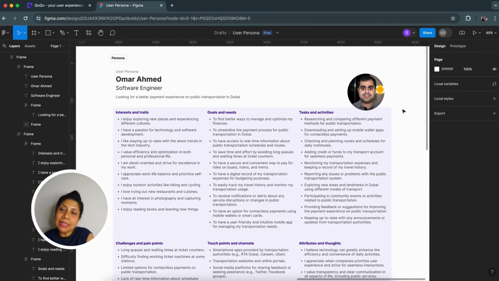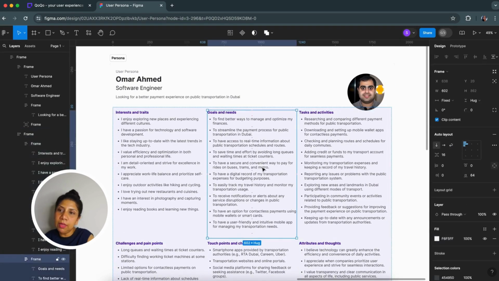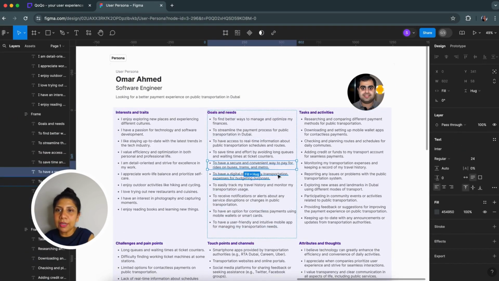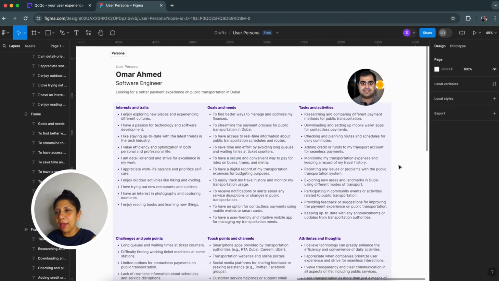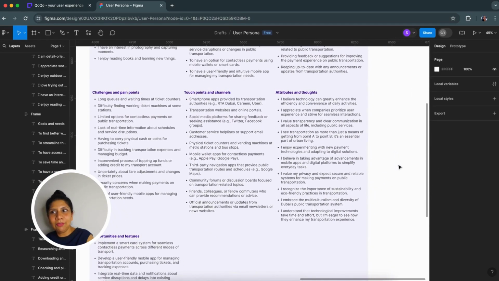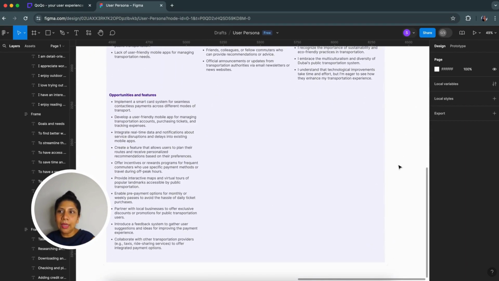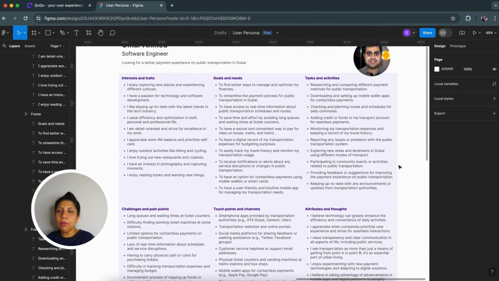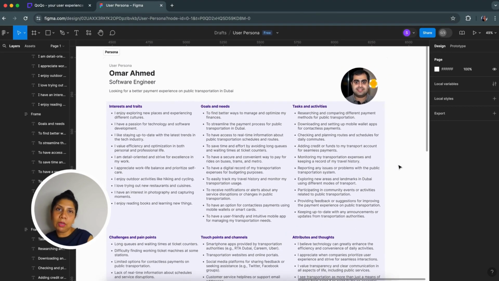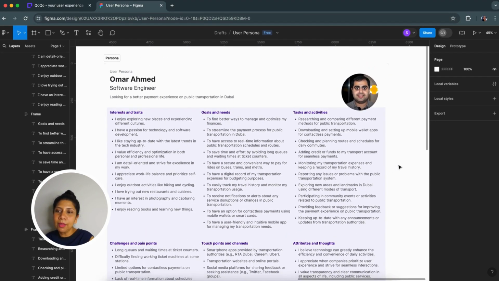So did it save me 80% time? I'm not sure about that, because I did feed in some information, but that was a little bit. So yeah, it did save me a lot of time. Well, I do need to refine it, and of course I will be refining it with my team, with my colleagues and product manager. But imagine being able to, in just a couple of minutes, generate all this content.